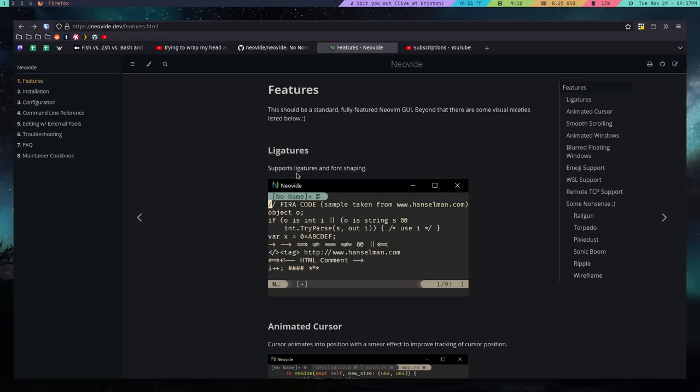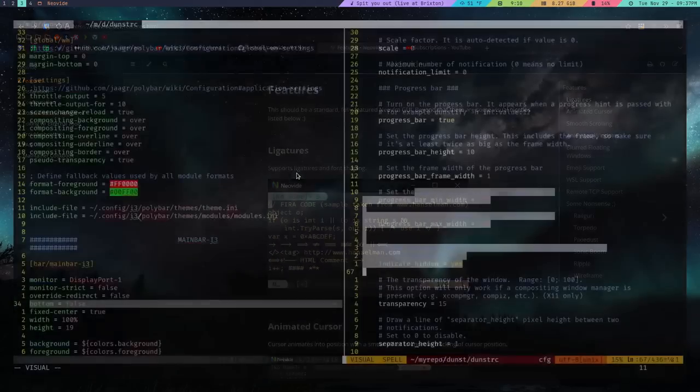Like, Kitty has ligature support, I believe. So that would be supported terminal-wide. Whatever application you had would use ligatures. I'm assuming that's the way it works. I've never used them before. But this has ligatures built in. So it's basically taking a terminal feature and putting it inside of Vim, which, I suppose, makes sense because you're not using a terminal, even though it looks like one.